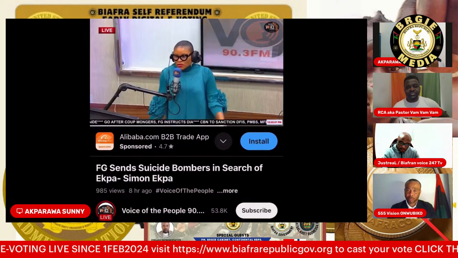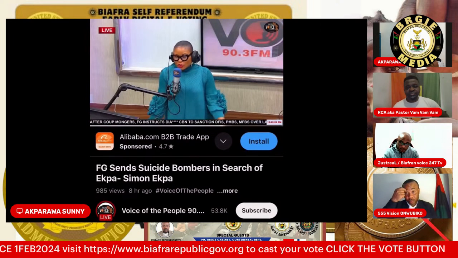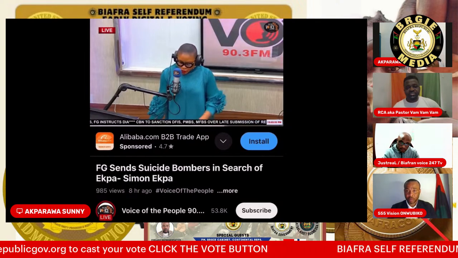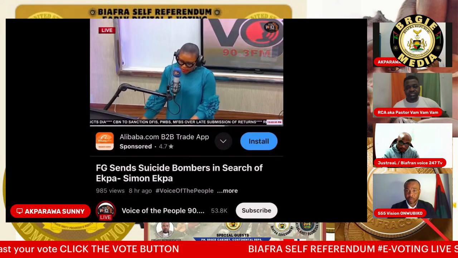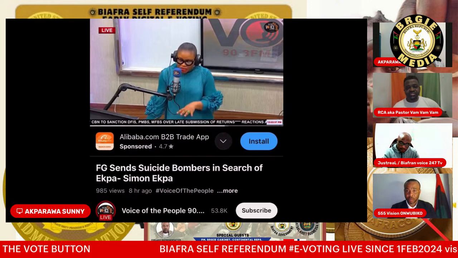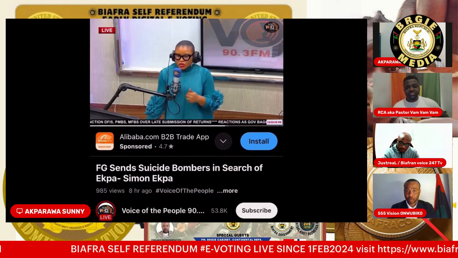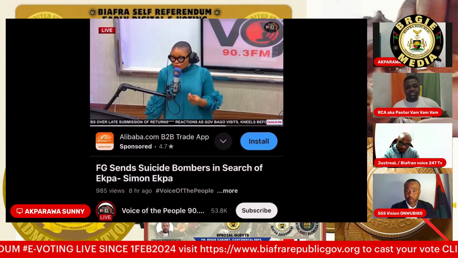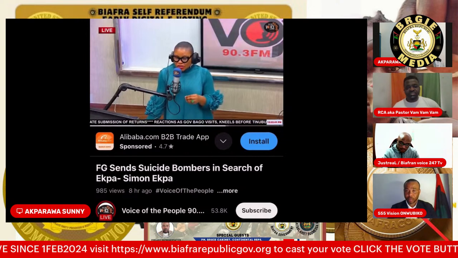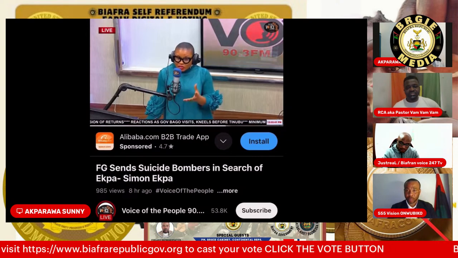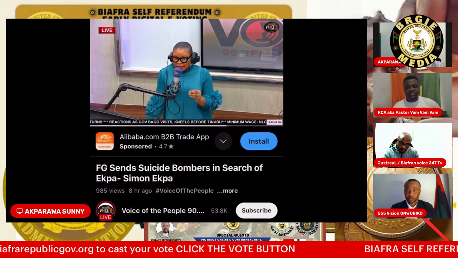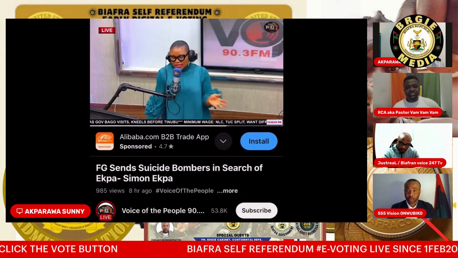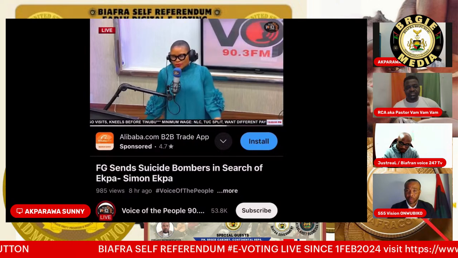We even saw pictures of shallow graves where they were able to dig out bodies of dead persons who were kidnapped along the road. So the question now, Barrister Darlington, is in regards to the situation with Simon Ekpa, do you think that most of the statements he's making and causing confusion supposedly is what is distorting the peace in the Southeast and maybe making those young boys feel that joining this particular group is the only alternative they have to properly exist? What do you think?